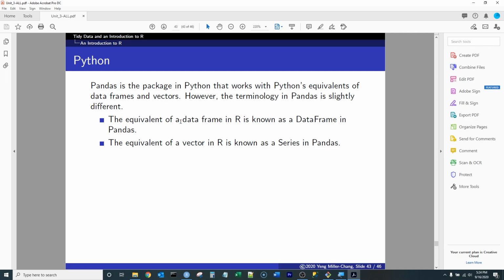In R, what you know of as a data frame is called a DataFrame as well in pandas, except DataFrame is one word. Also, the equivalent of what is known as a vector in R is known as a Series in pandas. So just know that when you try to transfer this knowledge from R to Python using the pandas package, the functionality is very similar. However, the terminology is slightly different.